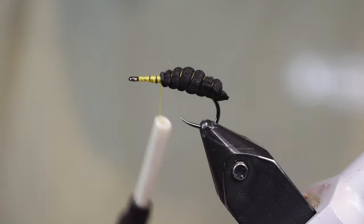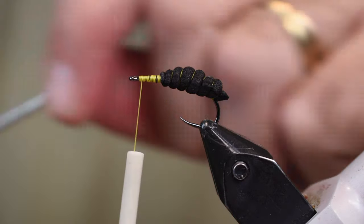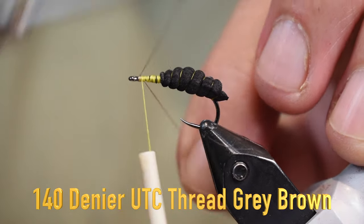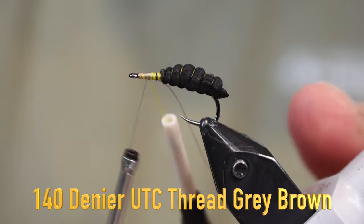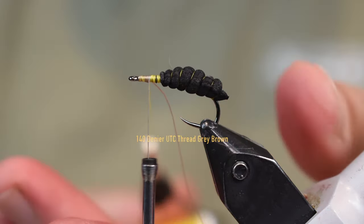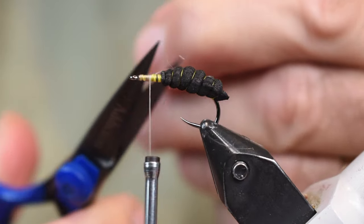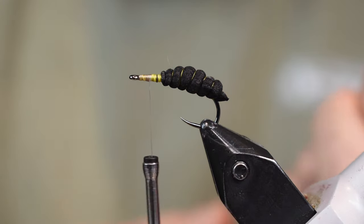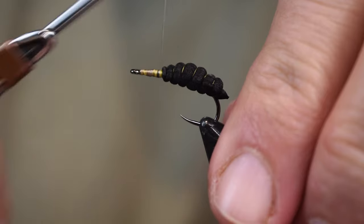And I'm going to bring it back up to the eye with my thread, because I'm going to come in with my next color thread. And that is some 140 gray brown. And this is going to be the grayish head to match the wings. I'm just going to tie off that yellow thread with it, so I don't have to waste time doing a half hitch with it. So just tie it off, cut my yellow thread off, and wrap this back the rest of the way.